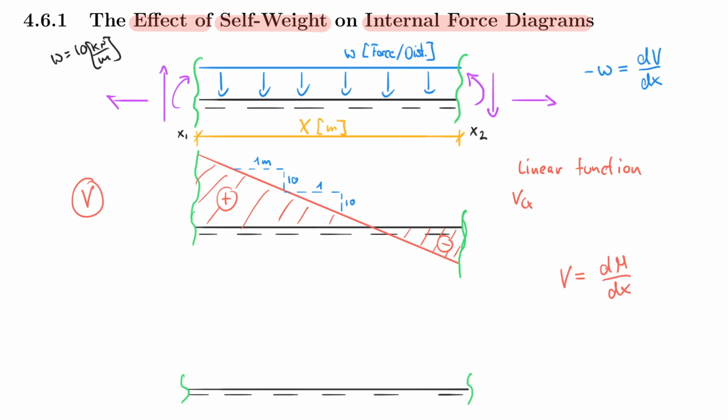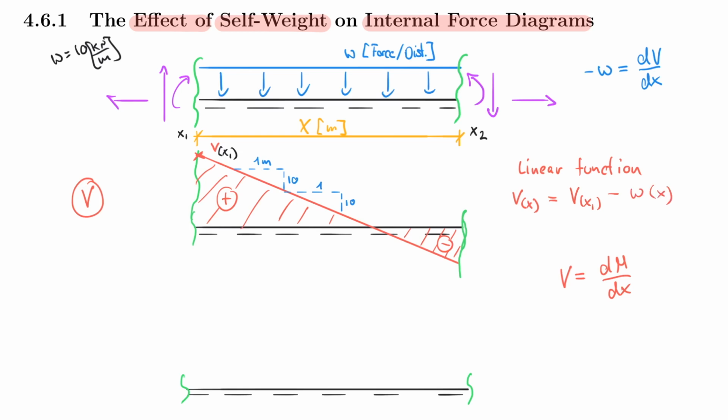So we will call this the shear force of X. And to describe that, let me say that I have a value right here as a starting point, which of course is arbitrary in this case. But remember that I started at x1, so I call this value V of x1 really, right? So this is the shear force value at x1. And what I end up with then for my linear function, because I'm starting here and I'm going down, down, down, down in a linear fashion, I will end up with V of x1 as the starting value, in this case, minus W times X.